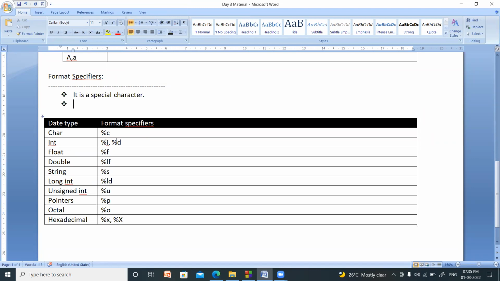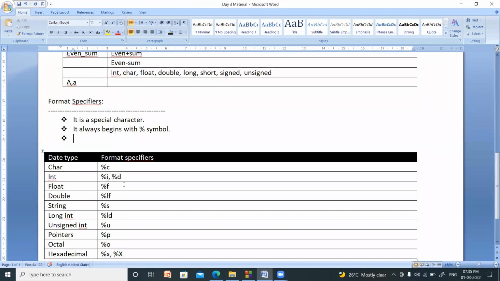It always begins with which symbol? % symbol. What is the meaning of format specifier? We have to read this in reverse. Specify the format of data.